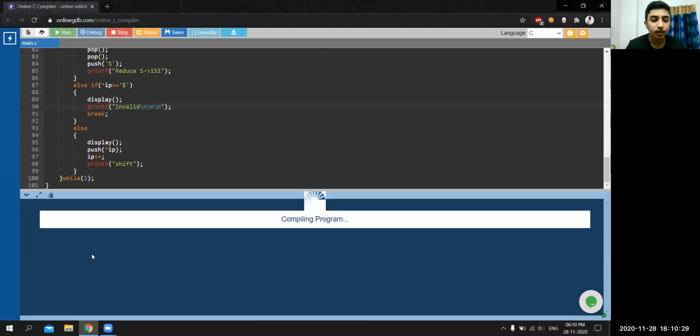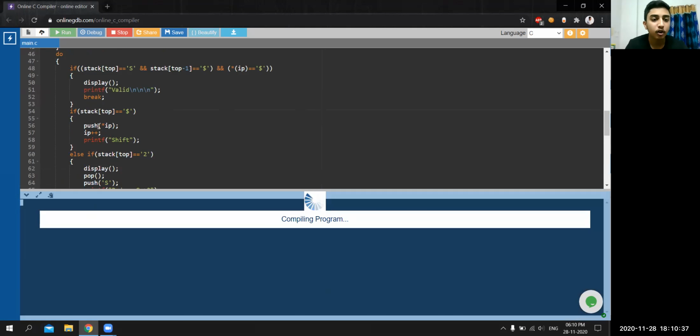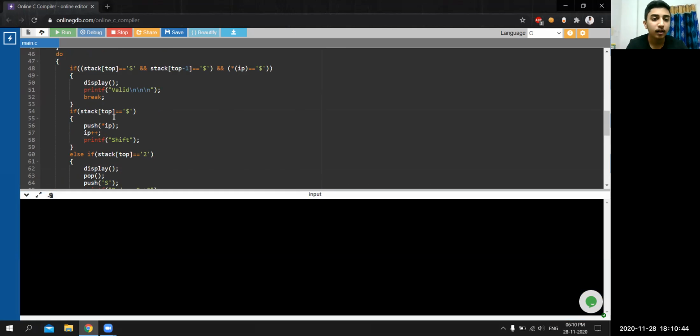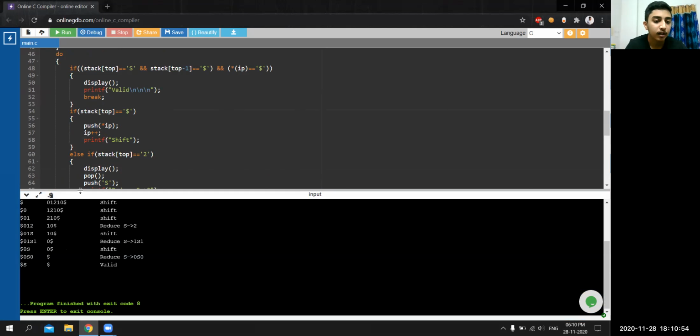Let's go back in order. Apart from these two conditions, it will first check the top of the stack. If the stack is empty, meaning none of the productions have started yet, then it will directly shift the current input character.